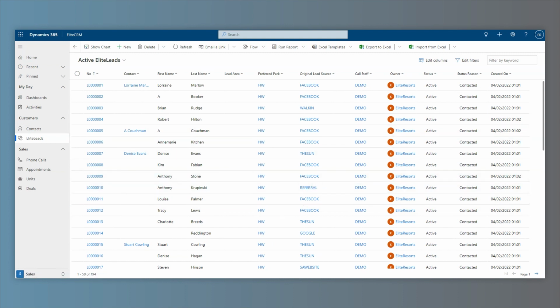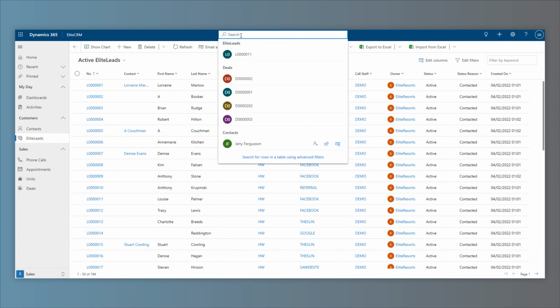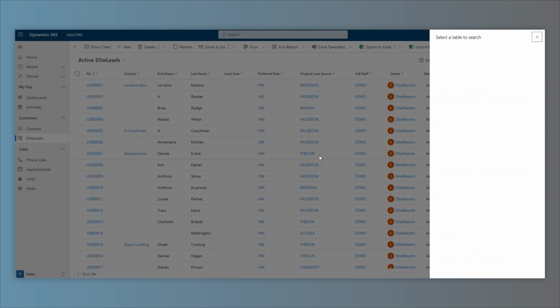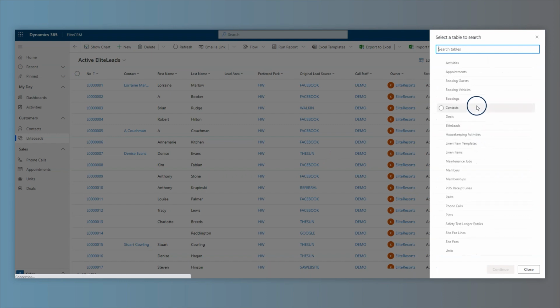Where you would normally search on the advanced find area for records within the system, you will now do this from the main Dataverse search bar on the ribbon at the top. You can search for records that filter and appear within the Dataverse search as normal, and then in addition to this, you can now go to the search for rows in the table using advanced filters, which will again open up a search box on the right hand side and allow you to search any tables that feature within this particular app, and this app being, in this example, the EliteCRM app.